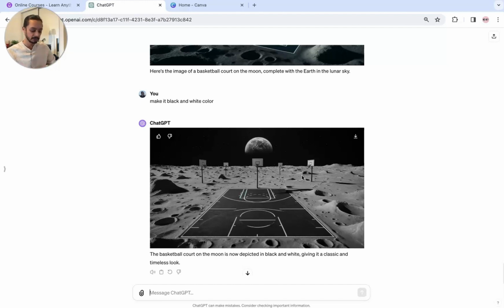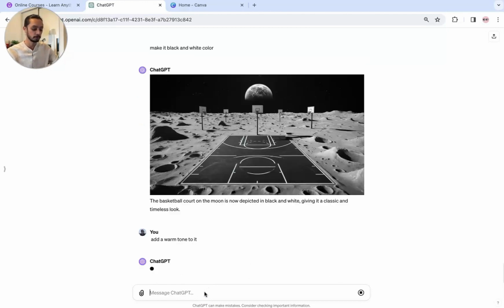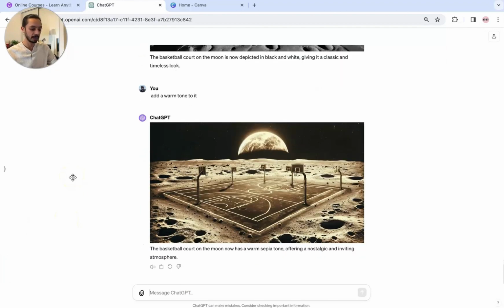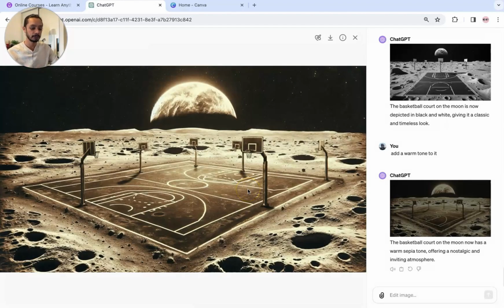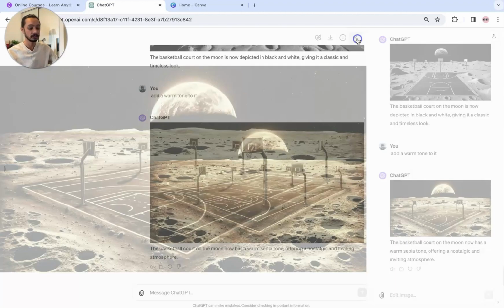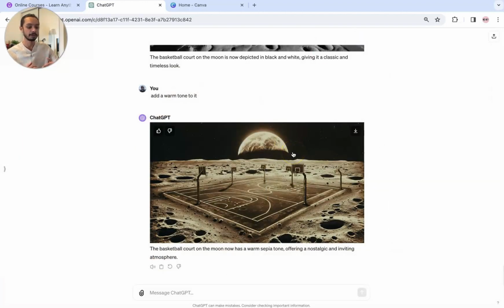Next, let's try something slightly different. And let's say that I want to add a warm color theme or a cool color theme to it. So I'll just send a prompt saying add a warm tone to it overall. Now it comes back, and this time it's added a warm theme to it based on our prompt. At any step in the stage, if you want, you can go and look at the prompt that ChatGPT created for you, and you can tweak these prompts, copy them, paste them, play around with them in ChatGPT, or compare the prompts in different images to understand what's working for you and what's not.